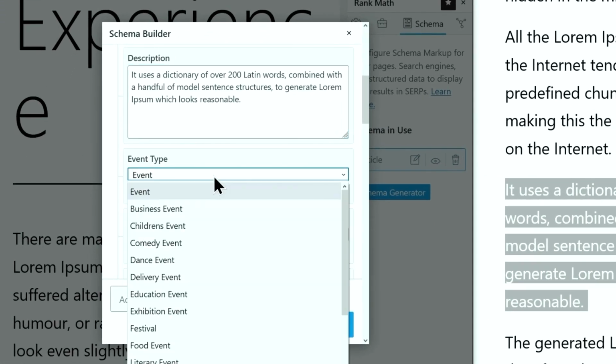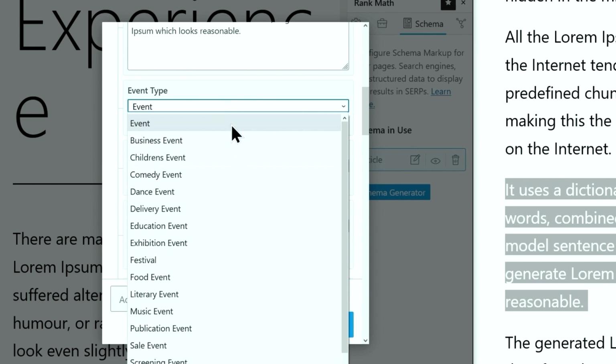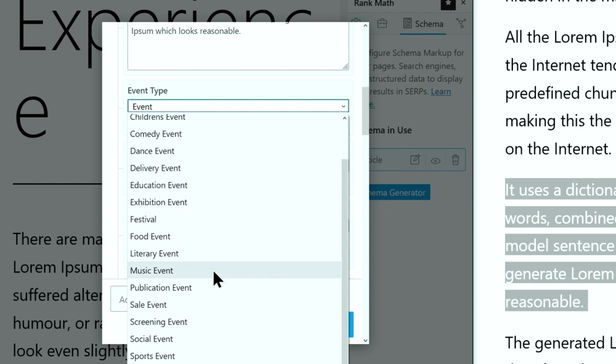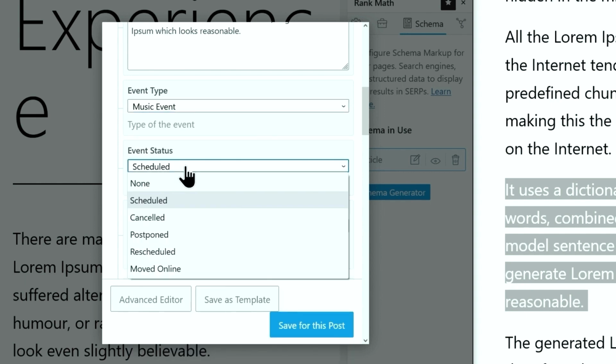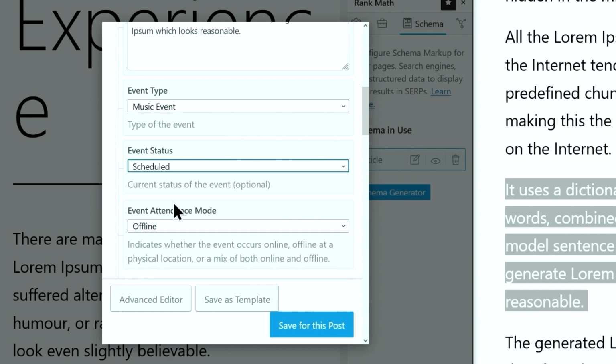And then for the event type, we have made it super easy for you to select an event type. These are recognized event types in the schema.org markup. And in this case, Bay Beats is a music event. As for the event status, because I went to Bay Beats on the first day and this event is still happening, so I'll put it as scheduled. But if, for example, you're writing a review on an event that was over, we will select none. But for this case, I'll put it as scheduled.